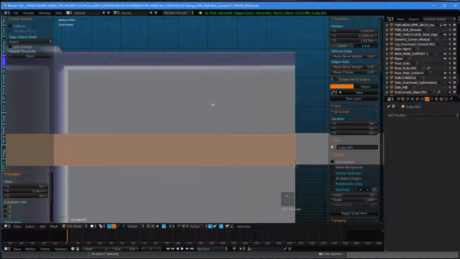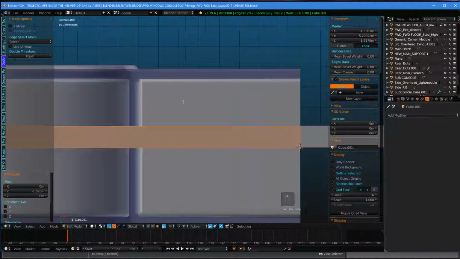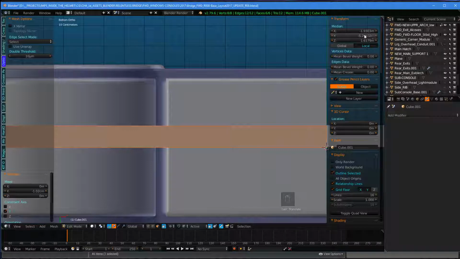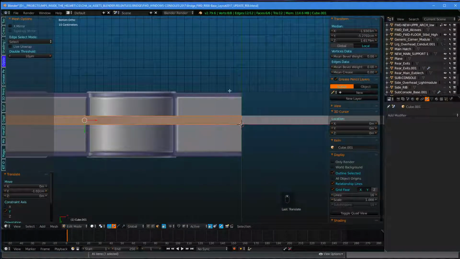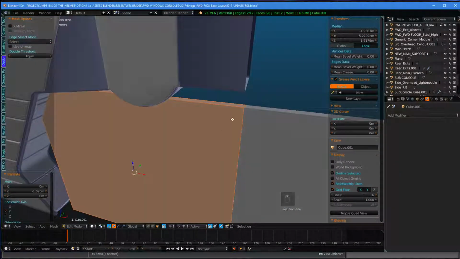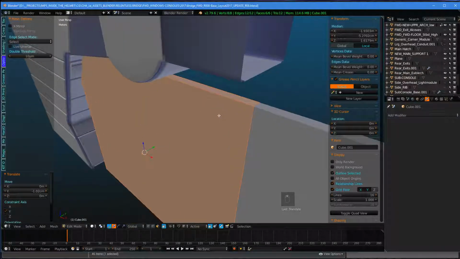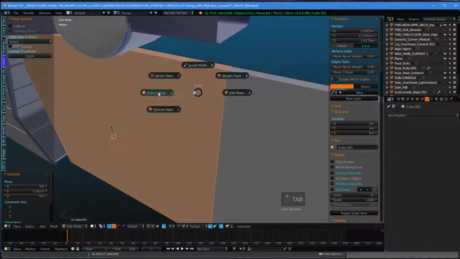Okay, this thing needs to come up just a little bit more, so let's just move it up just a scotch. Actually, what I should do is copy the location of the other one. But that looks good. I mean, we're just doing this for fun right now. These aren't the final doors.